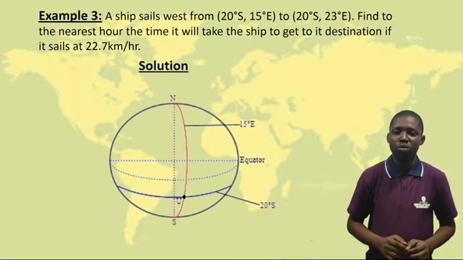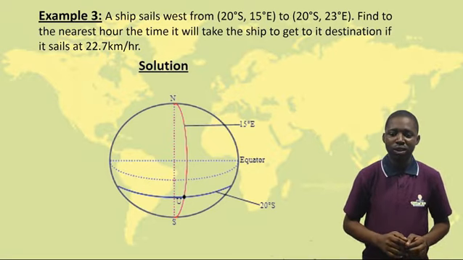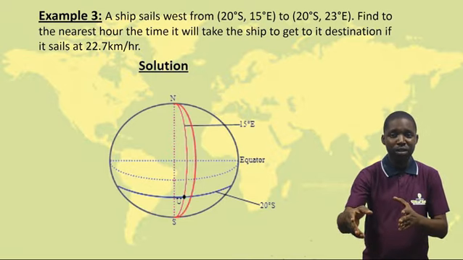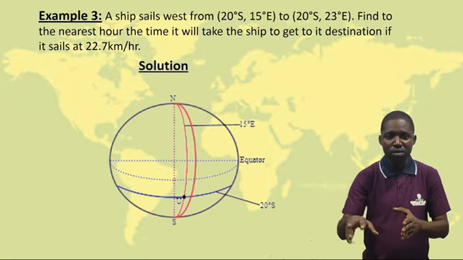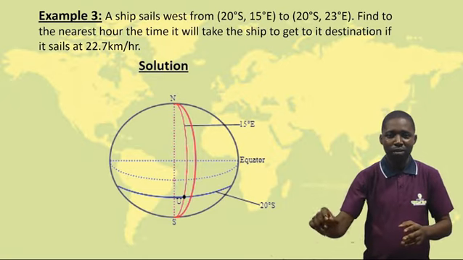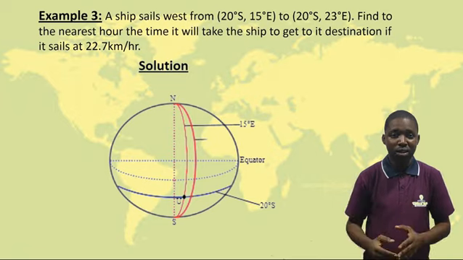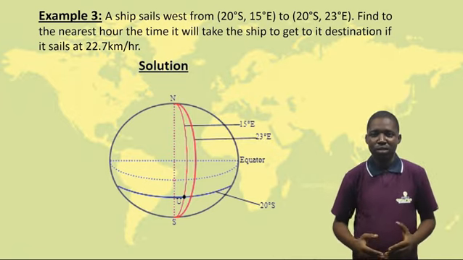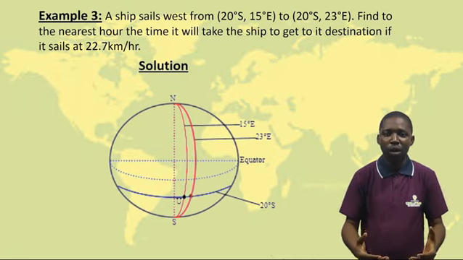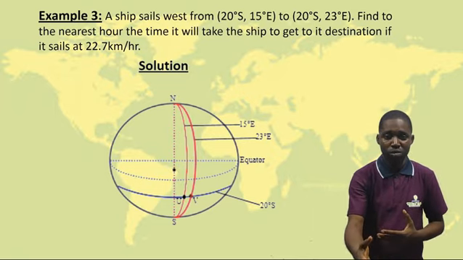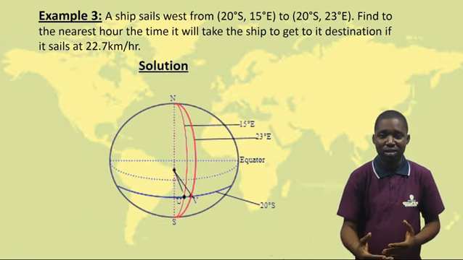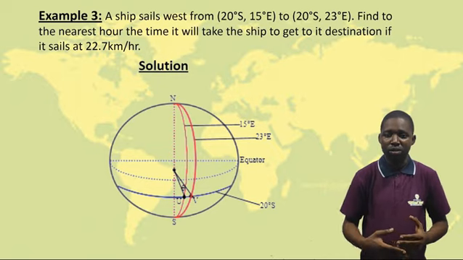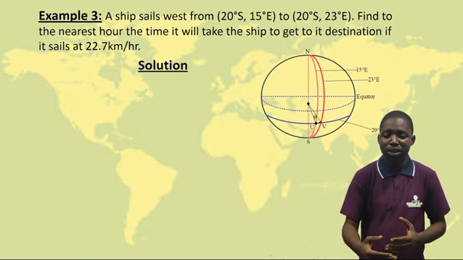Let us go to 23 degrees east. Still on the eastern part, just like the first one, 15 degrees east, 23 degrees east. Good. Now we place it there, we label it. It's also in red because it is a line of longitude. Now that we have this, remember I said we have a common latitude of 20 degrees south. So we are particular about the 20 now in our calculation.